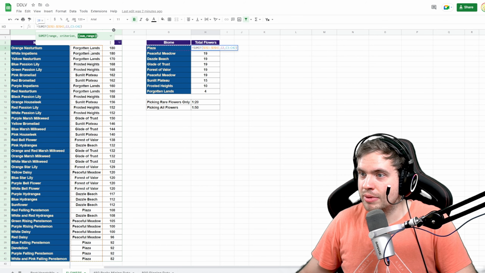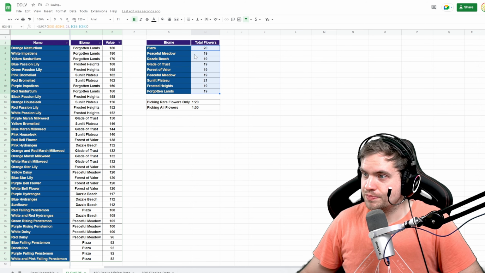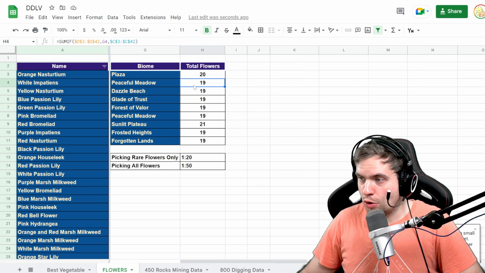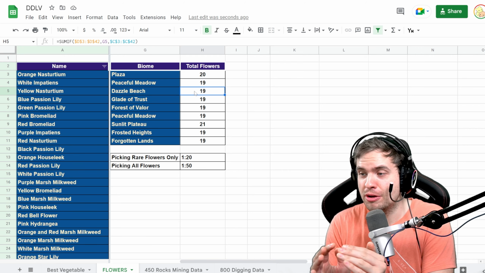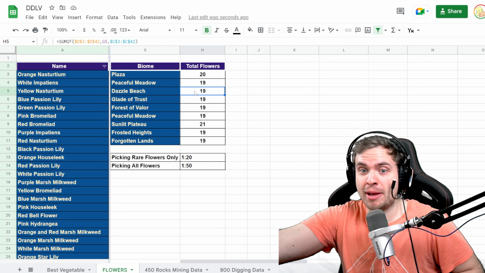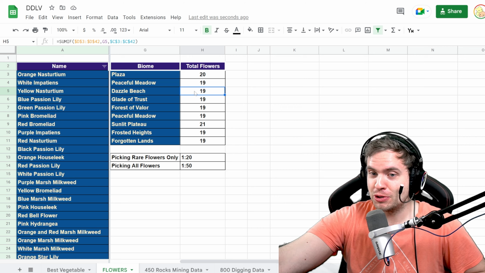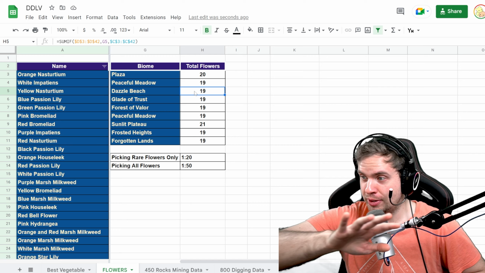Made a little mistake in my calculations. My bad. Okay, let's fix the formula, and here it is. So, there cannot be more... Most of the biomes only have 19 flowers limit in them, which drove me insane. I've spent so much time trying to find the flower number 20. This is so confusing. And I confirmed it 100%.